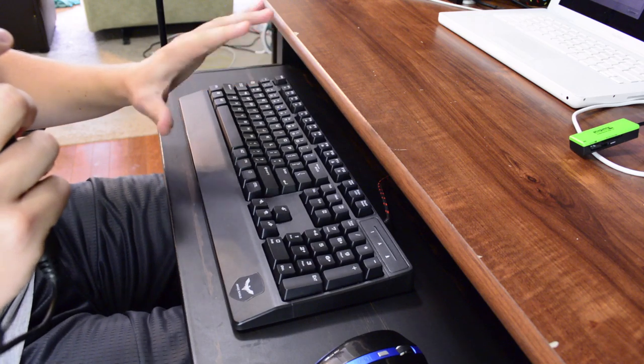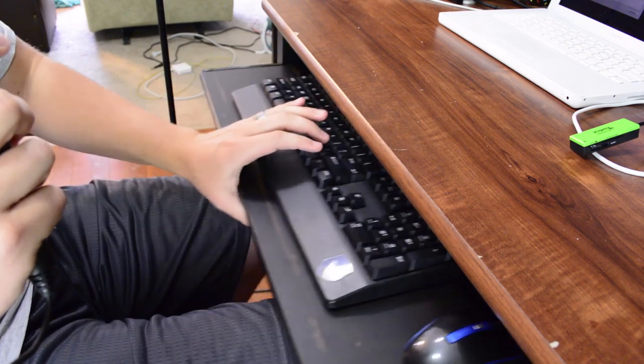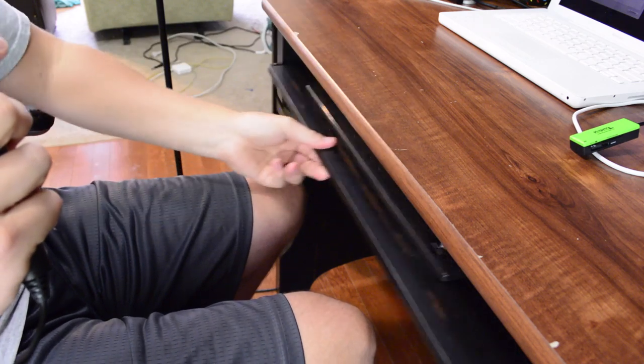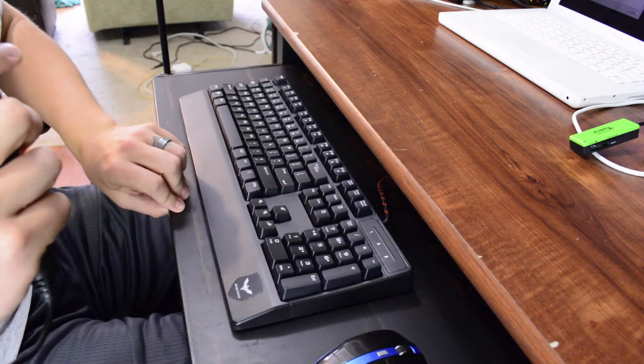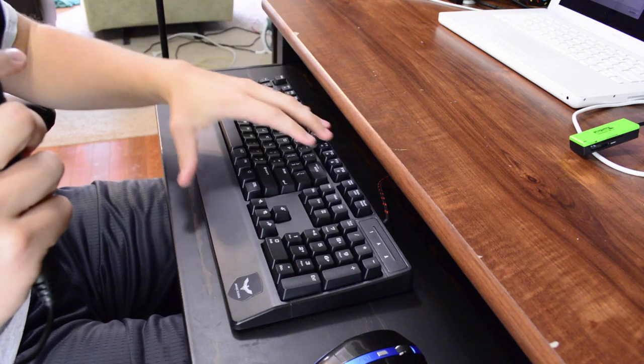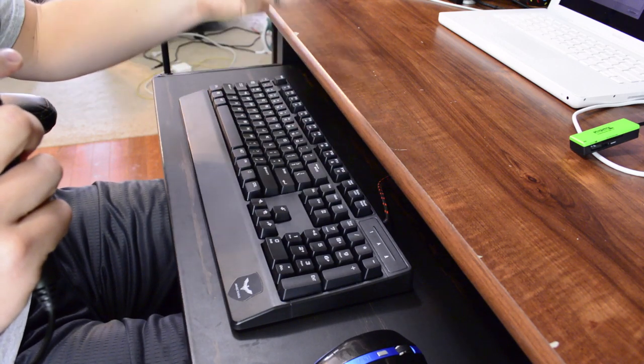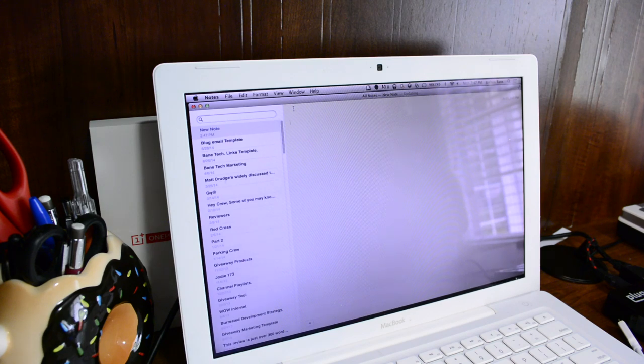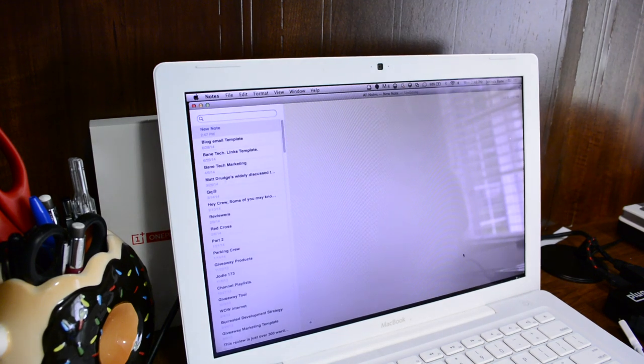What I like about having the keyboard tray too is that it'll stow away, and you still have a clean desk. You don't have to have your keyboard on top of the desk. So while that's not a factor of the keyboard itself, it still adds to the experience. All right, so for this part, I'm just going to show you a simple typing message just to see how it performs and give you an idea. I'm going to put the microphone by the keyboard so you can hear what it sounds like as well.